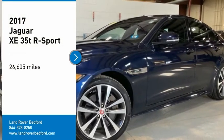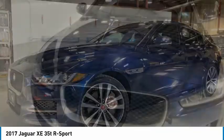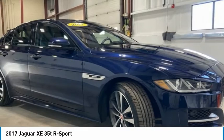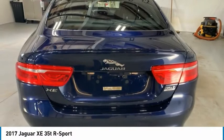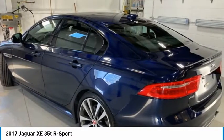You are going to love the 2017 Jaguar XE. The Jaguar XE is built to exceed all expectations of a compact luxury sports sedan. The XE combines technology and performance that meet the high level of excellence you come to expect from Jaguar. Its sleek exterior is sure to turn some heads.